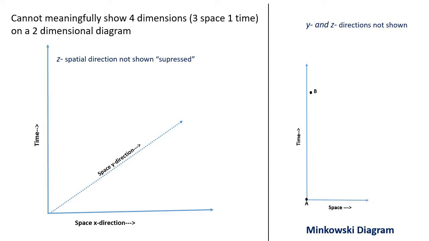For example, event A occurs at the top of the Empire State Building at 12 o'clock UTC on the 1st of May 2022. Event B occurs at the bottom of the Tycho Crater on the Moon at 12:15 UTC on the same day. Note, the actual choice of the origin is completely arbitrary.